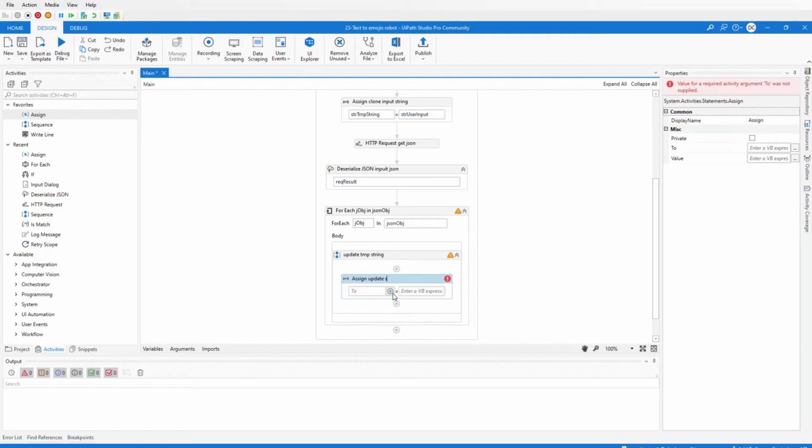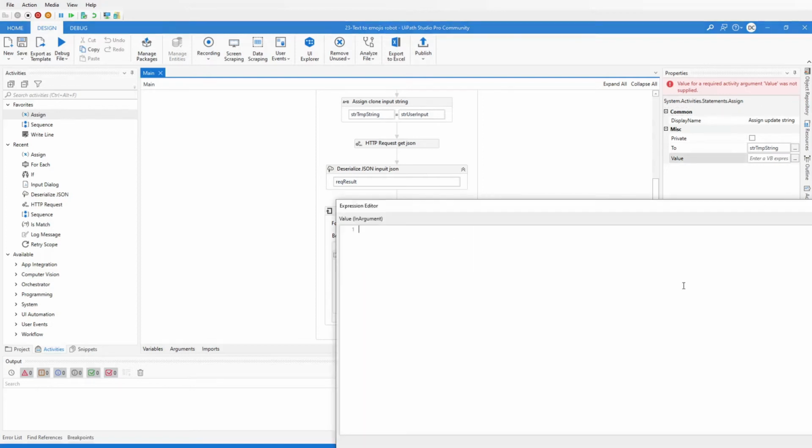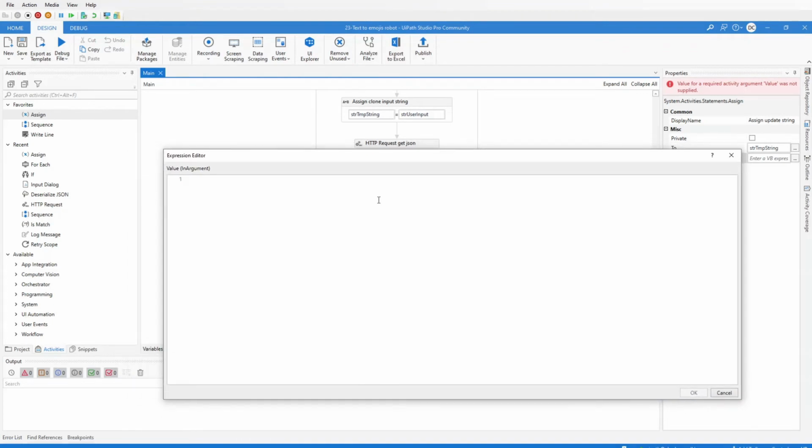We'll use the str string, and here I will do a little magic: str to string and replace.